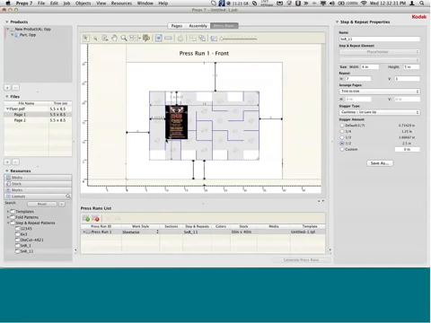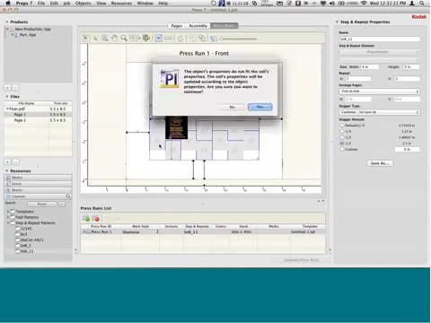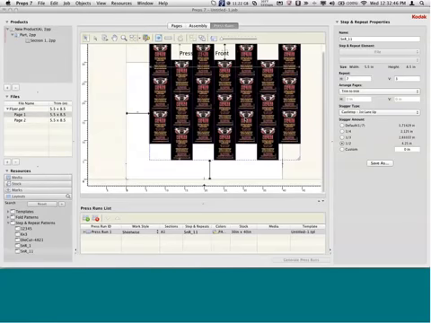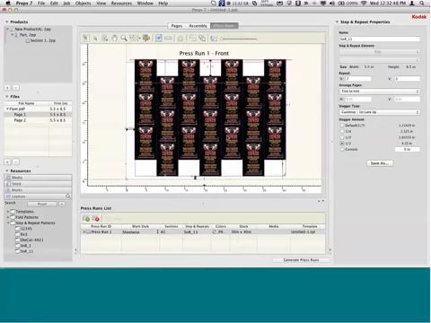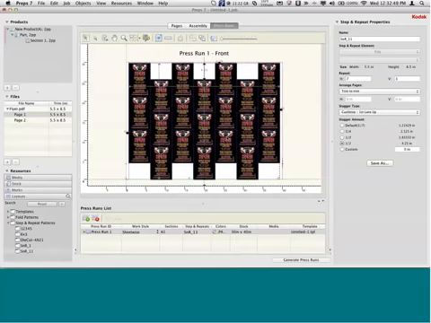And when I release, we compare the PDF trim size to the trim size of the layout. There's a difference. How do you want to react? I'm going to say yes. And it's going to automatically take that information and adjust its size to fit my artwork. Okay?